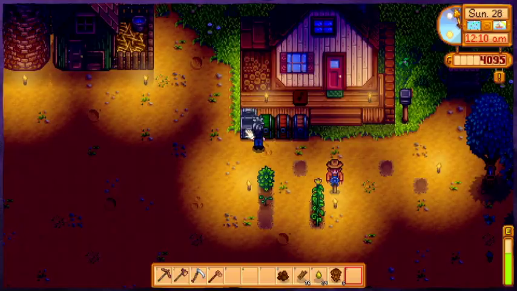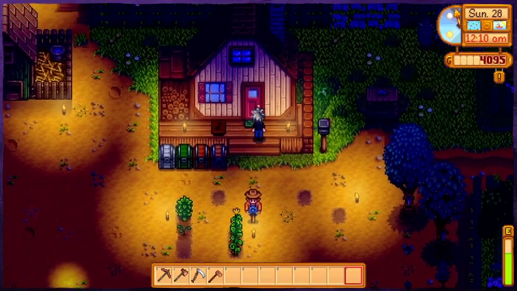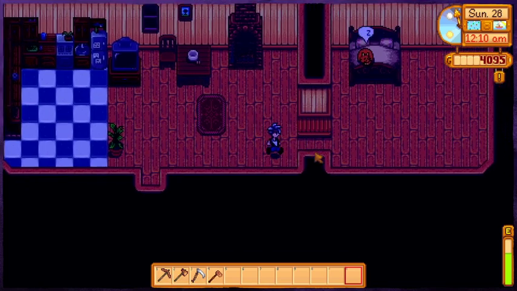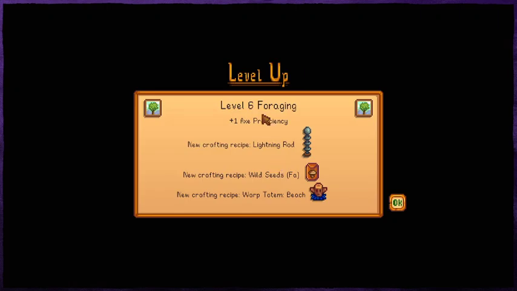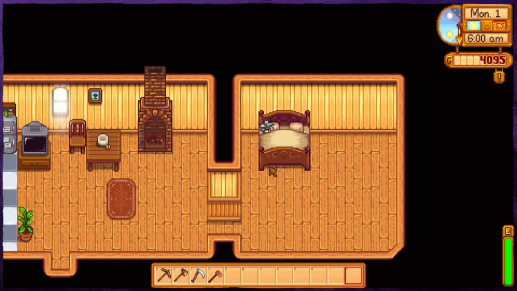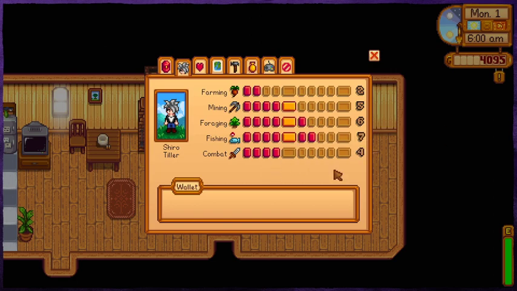Alright, let me put stuff back in where it should be. And sleep for the night. Yep. Level up. Oh, I got more for my foraging. And plus one axe proficiency. I could now craft lightning rod. Wild seeds for the fall. And warp totem beach. Oh, pretty sure that crafting wheat will come with me gaining experience in farming. I'm pretty sure.